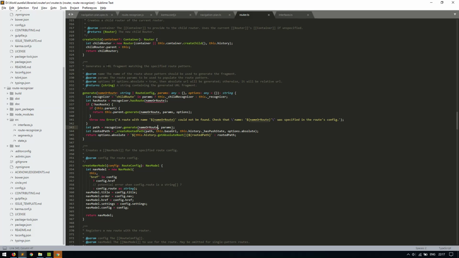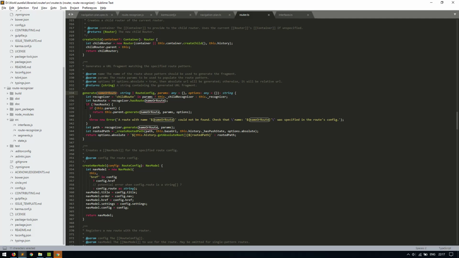In summary, the change that we made involves accepting a route in the URL generate function. Because we're extending it, right? We're not breaking anybody's code.